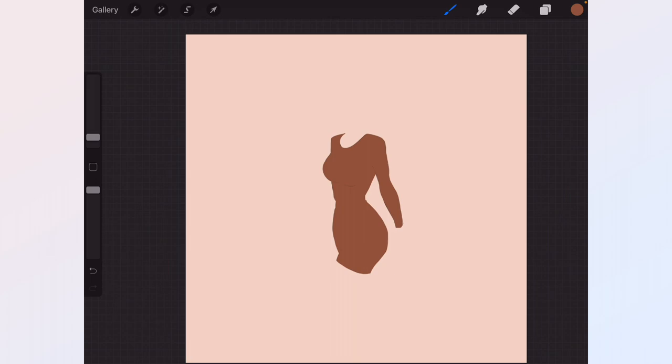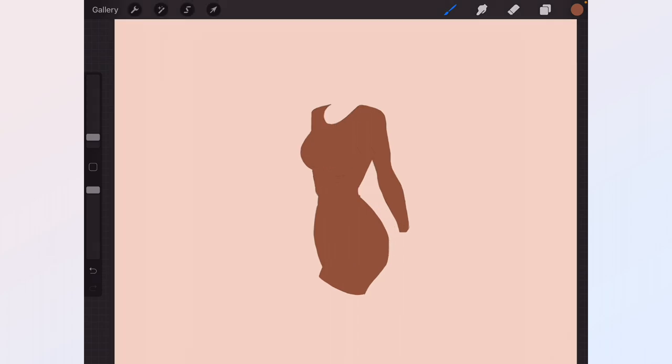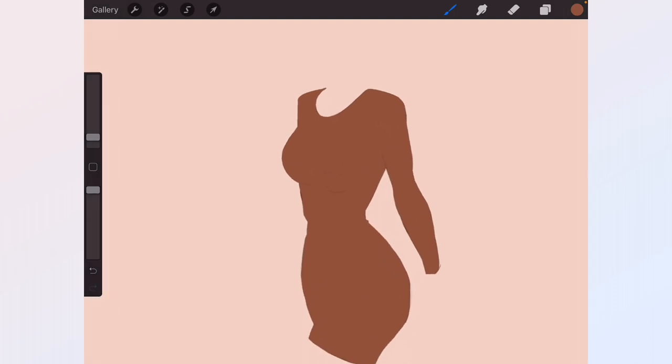Today I am going to be showing you how to paint slash edit clothes on Procreate. Pretend that this was an avatar and you painted in the base color of whatever your avatar was wearing, or whatever picture you're morphing, and you want to change the outfit, how it looks, into a different style. So pretend that is what this is, right?